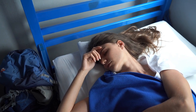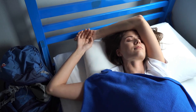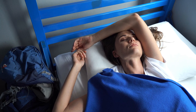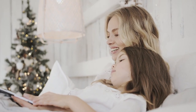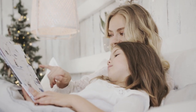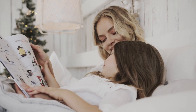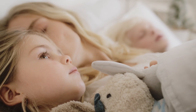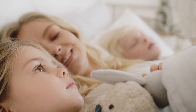If you're lucky enough to own a California King bed, then you know the luxury and comfort it offers. But to truly make the most of your sleeping experience, you need the right sheets. California King sheets are designed to fit perfectly on your larger-than-life bed, providing comfort, style, and durability. In this guide, we'll break down everything you need to know about these oversized sheets and help you choose the best set for your home. Let's start with the Top 5 Best California King Sheets.